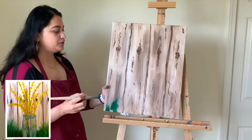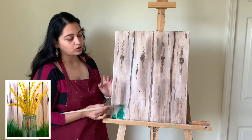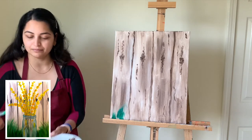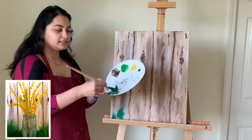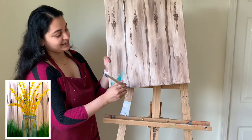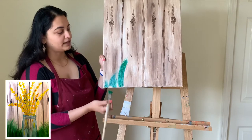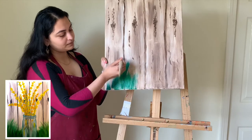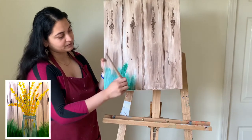For this part, you might want to take a little bit of water, otherwise you will just stop right here. If you want a little bit longer stroke, you need to use the water. So here, I'm just going to take maybe 4 to 5 drops of water, mixing it with my paint, and then see the difference now. So there you go, you're going to have this kind of a longer line. So here, all I'm going to do is just repeat the same thing, starting from the bottom, and then bring your paint up, just like that.